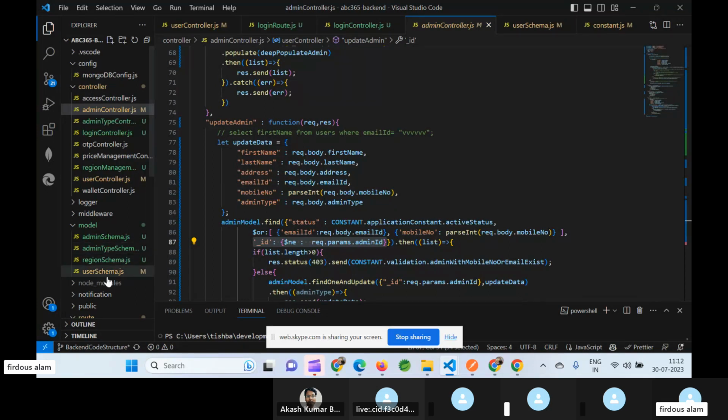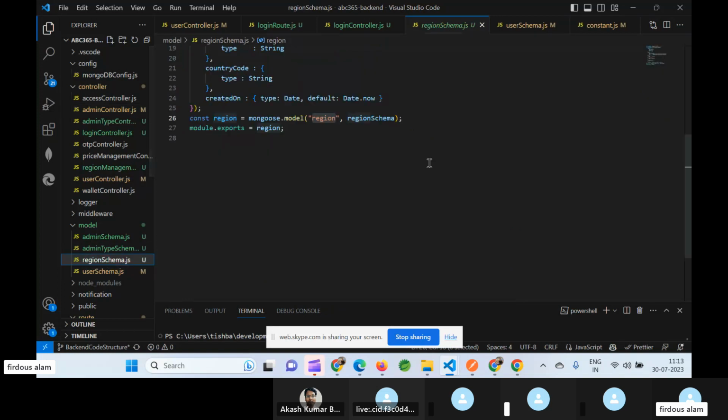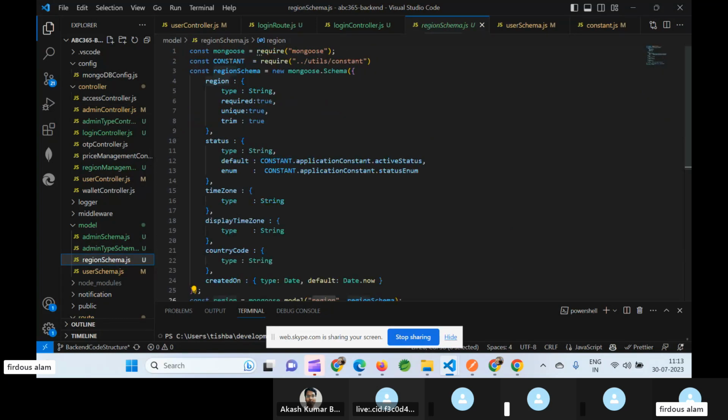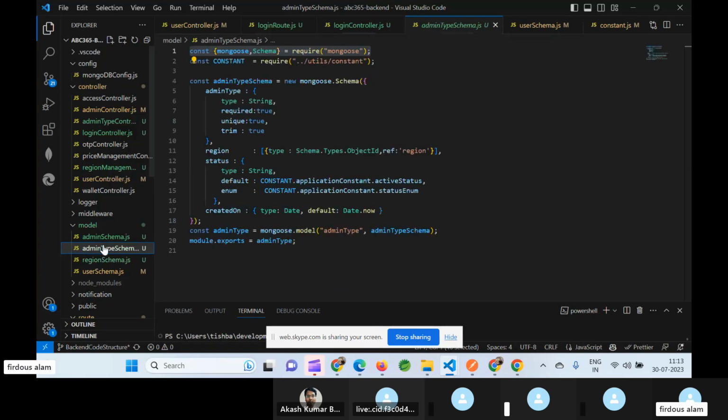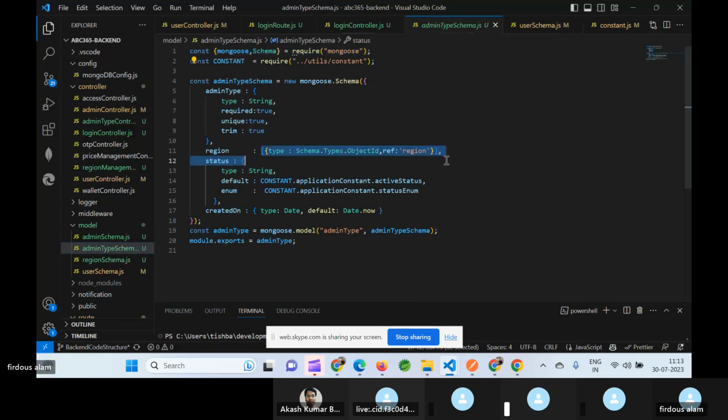What I did was create a region, or you can say a time zone, in our tables, and then we have an admin type. An admin type can belong to one or many time zones or regions.